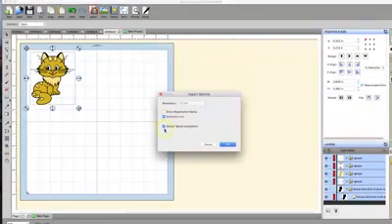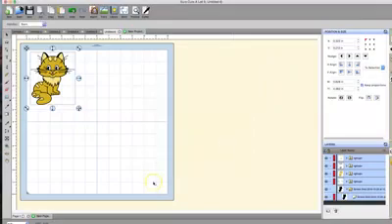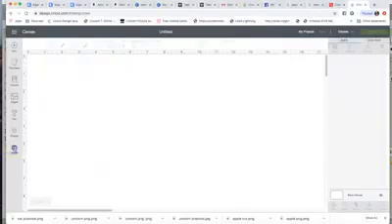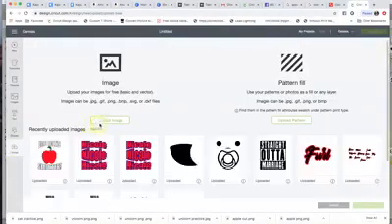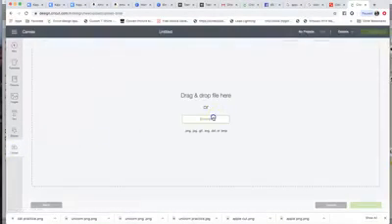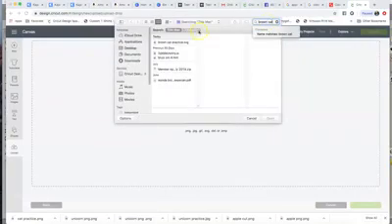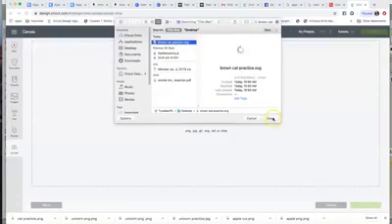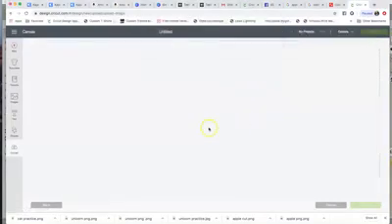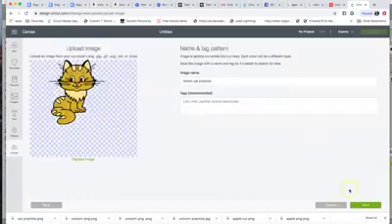Make sure these last two boxes have blue checks in them. Go to OK. So now we're going to go to Cricut, upload, upload, brown cat. Okay, so I have my brown cat. Go to save.